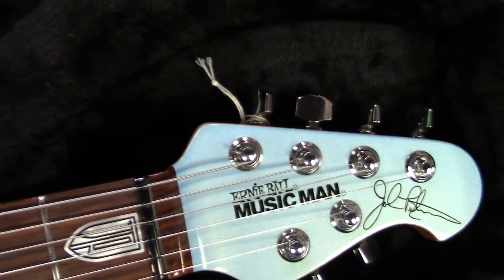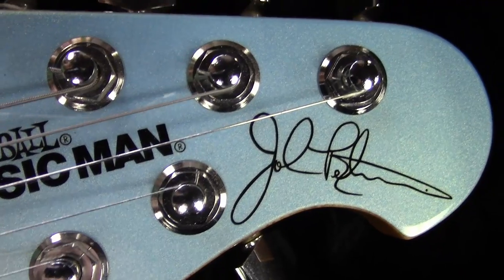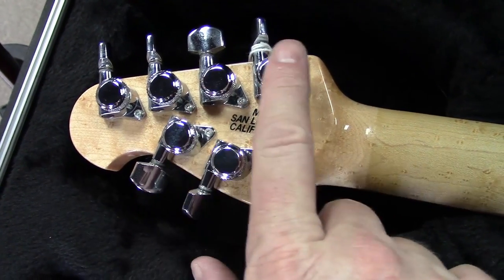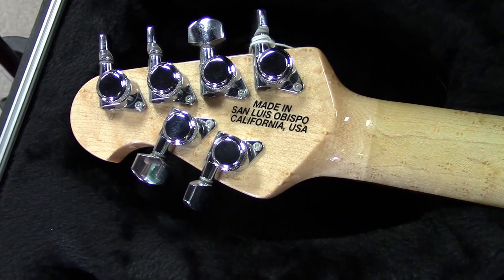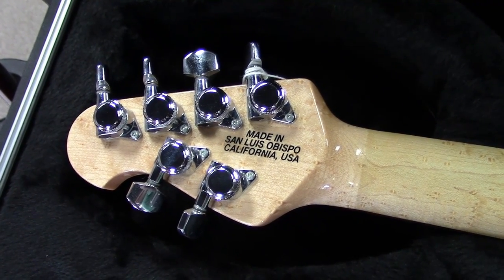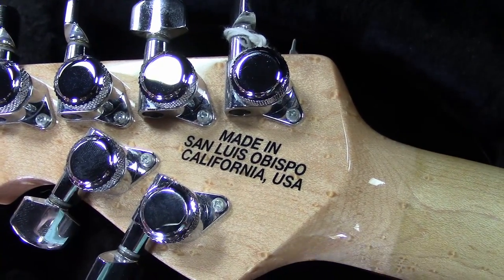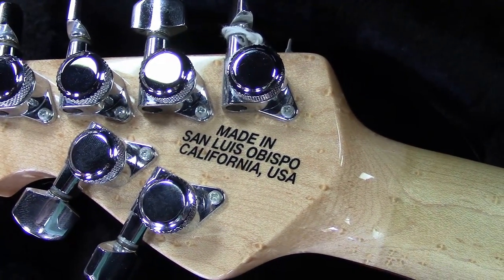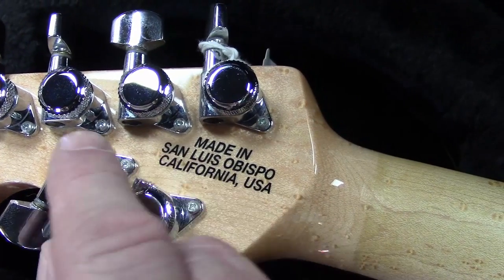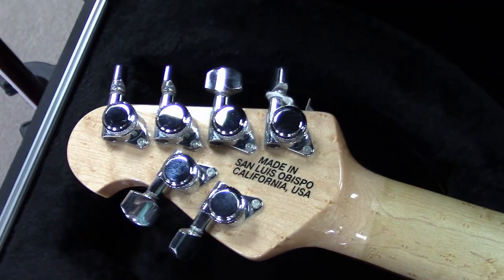Right here you can see the John Petrucci signature on there. All right, so you can see the tuners, you got four on one side and two on the other. Music Man owns that patent, so you won't see that on any other brand of guitars. And then you can see on the back of the neck, it's made in San Luis Obispo, Southern California. Guitar with the locking tuners, again, four on a side with two on this side.